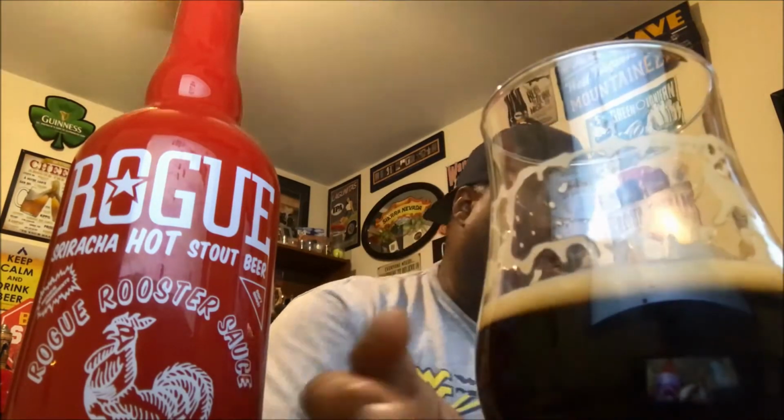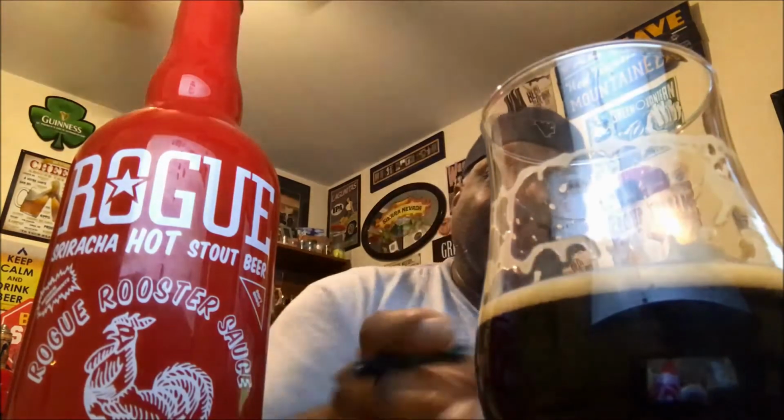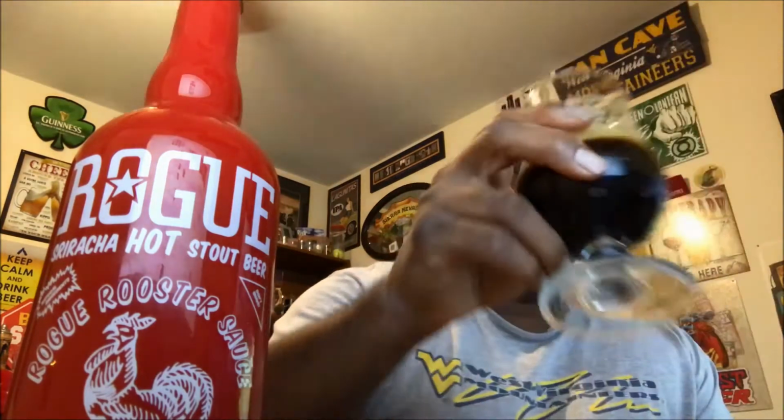As I take a look here to rate this out, appearance-wise, I think it does have a good appearance for the stout type style for what you're looking for. And like I said, it came out with a very nice head that you saw there, and that lacing being left behind. So appearance-wise, it does come out well. I'm going to say a 13 out of 15 on the appearance.